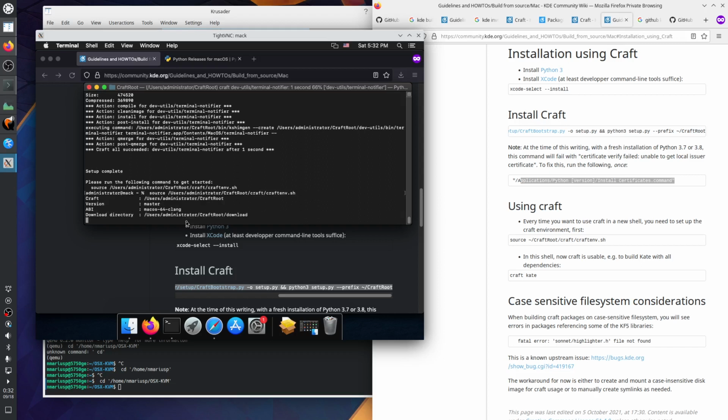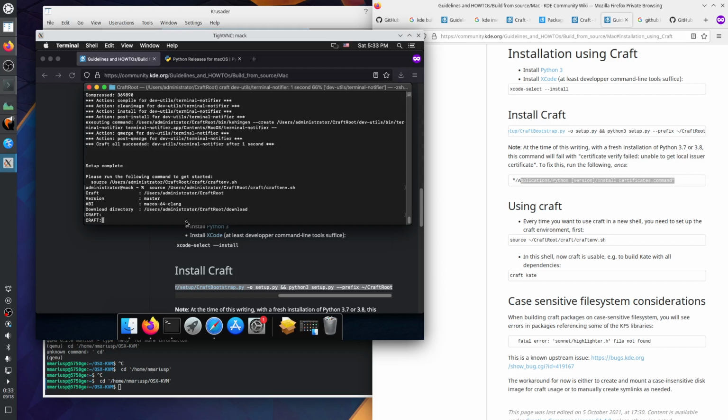Okay. What now? What should I craft? In this shell, no craft is usable. So we can go craft.